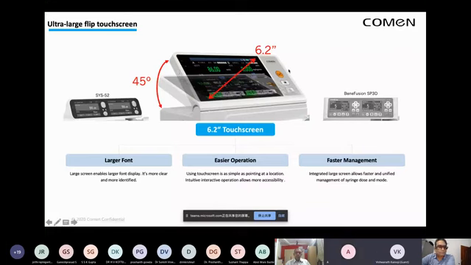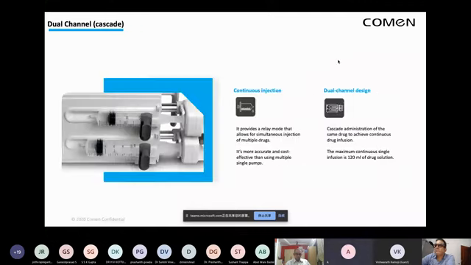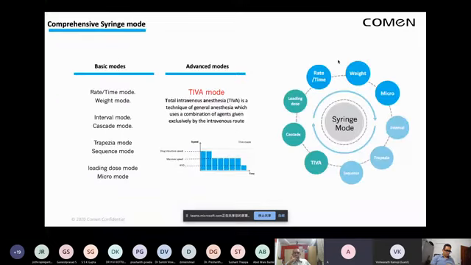Yeah. So this is the overview once again, and next is dual channels and continuous injection, the dual channel design. So this is another advantage we can see. For dual channel injection, for example, if a single channel is not enough, because one syringe maximum is up to 60 ml, and for one patient we need 100 or 90 ml, we can use a dual channel syringe pump. It can automatically do continuous injection. So when one finishes, the second one automatically starts, until the full process of the syringe is finished. So this is the dual channel design.